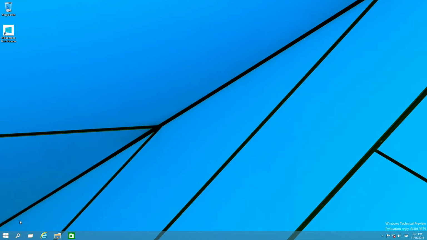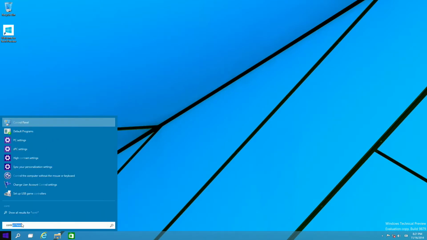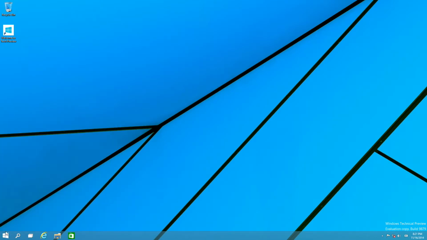And the weird thing is, we're going to take a look at the revolutionary start menu that was apparently a big deal. Here is your start menu. This is what they wanted, or they were going to make the Windows 10 start menu look like. And there's a search here and a search there. And this search actually works. I know, it's a shock.